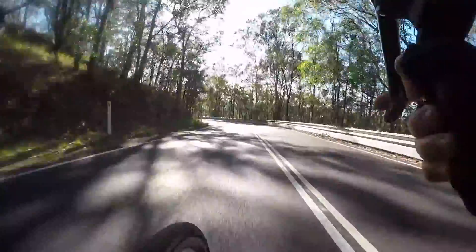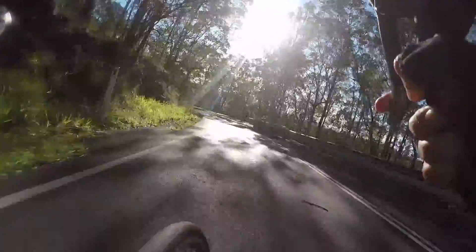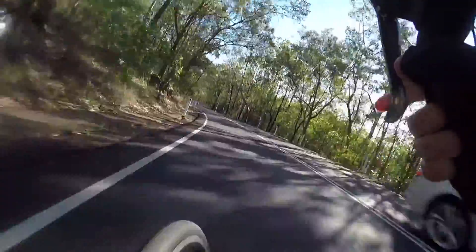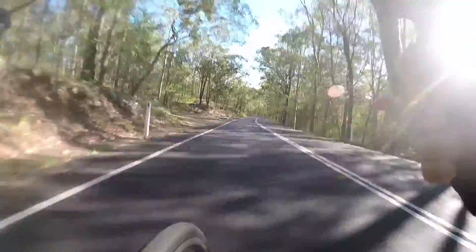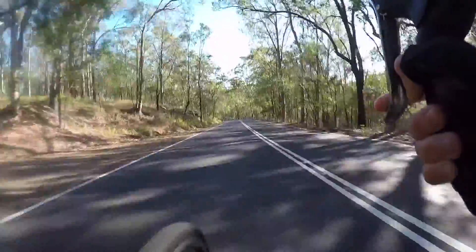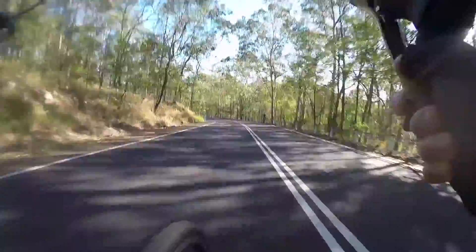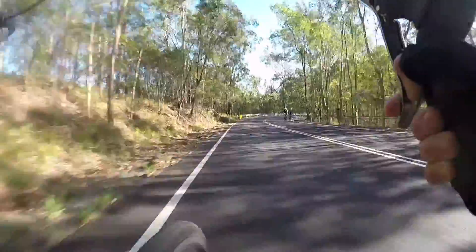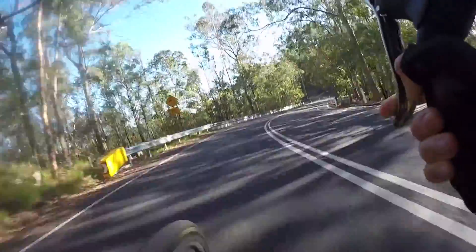Either way, get to just left of the center line. Yes, there's a car — so I kind of got a bit spooked and cut in. Just hold your speed, keep looking, and wait on the outside foot. Through here, off the brakes, but this corner is a little bit dicey.